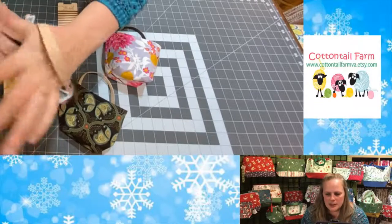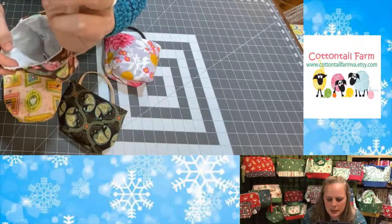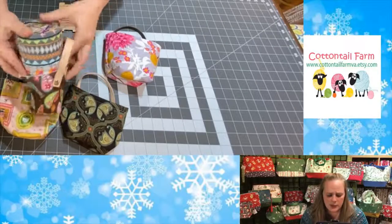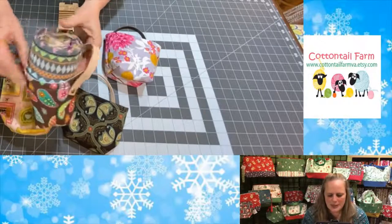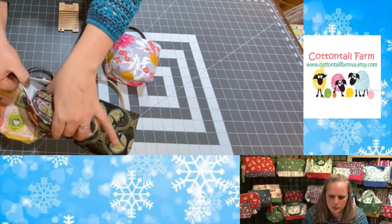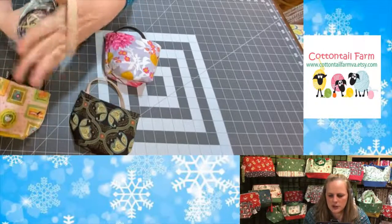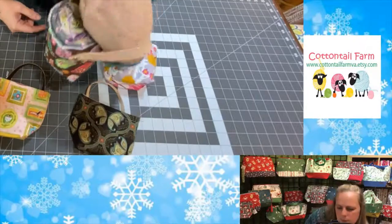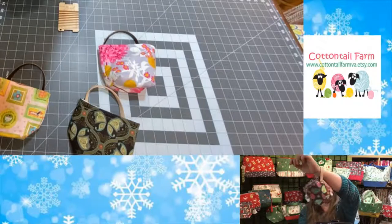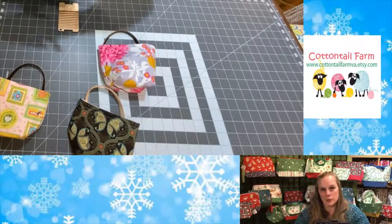You can get this around your wrist if you are interested in using it as a little wrist bag. A fingering weight yarn cake does fit in there, but it's a pretty tight squeeze. It's got some room still a little bit here on the edge of this fingering weight yarn, and you could get it on your wrist. So if you want to knit on the go, you could do that. Let me hold it up to this other camera so you can see it. You could do that as well, but I designed them for spinning wheels.